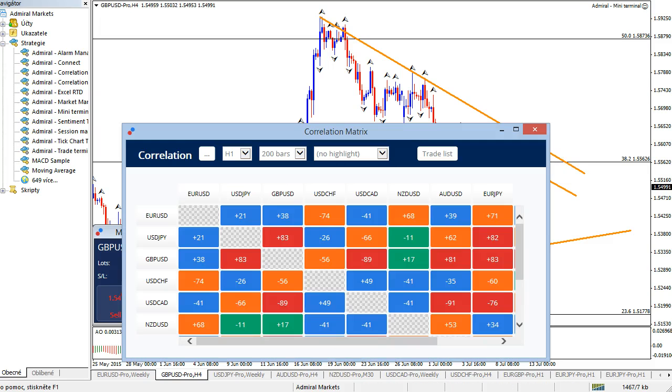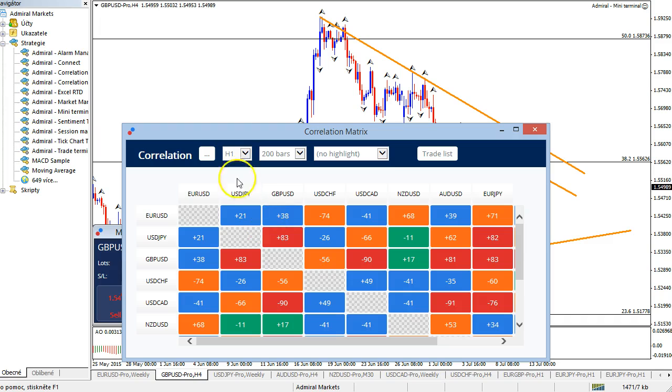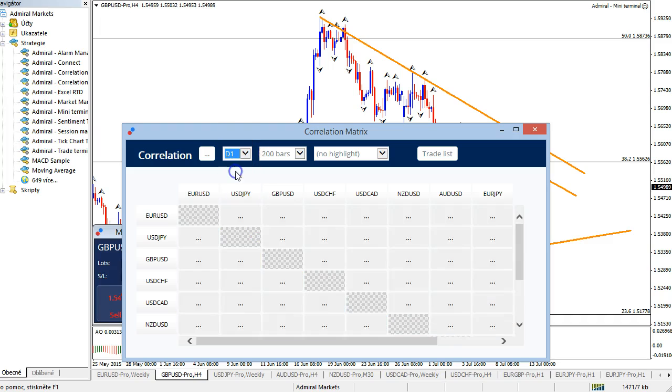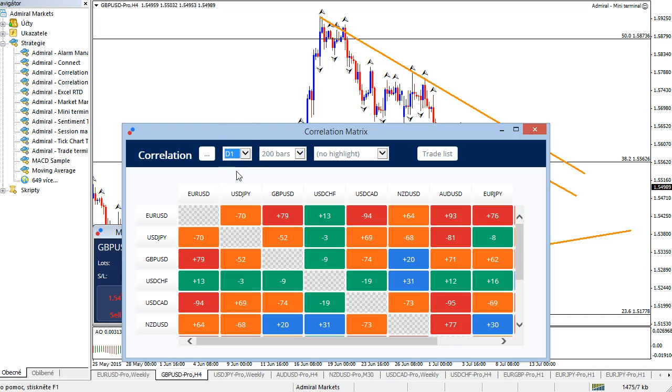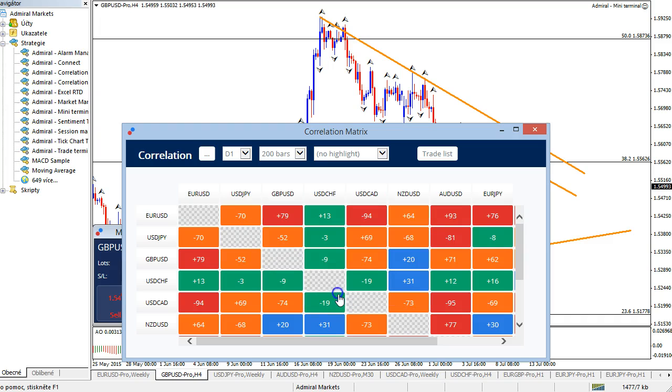Now, when we look at the pound dollar and compare it to the other pairs, when looking at the 1-hour chart, when looking at the correlation matrix, you can see that, for instance, the pound dollar and the euro dollar have a weak positive correlation, but we're looking at the hourly. And if we then zoom out to the daily, you get a different view, and you can see that actually the pound dollar and the euro dollar are heavily correlated. So probably they'll be showing the same movement, the downside and upside. If we look at the AUD USD and the euro USD, you see strong positive correlation here too.